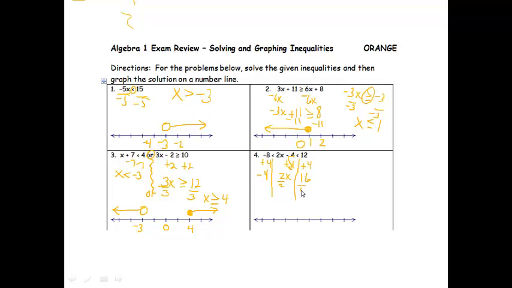I next want to divide all three parts by the 2. So I'll get negative 2. 2x divided by 2 is x. And 16 divided by 2 is 8. And then I'll just bring down my less than signs. So that's my answer. Then I'm ready to graph it. Negative 2, 8. I'll put 0 in the middle again. There'll be open circles for each of them because there are no equal signs underneath those less than signs. And then since x is in the middle, it's connected, we're going to make a connected graph.